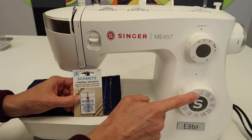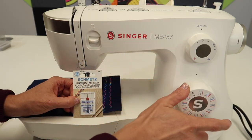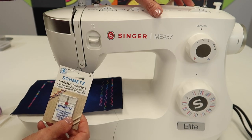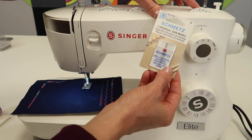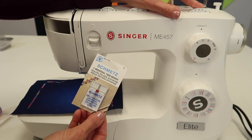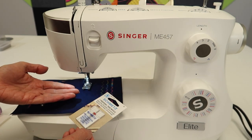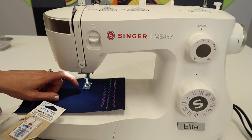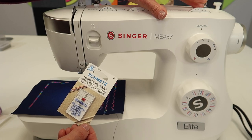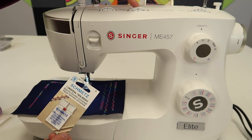When we start, we're going to start with a straight stitch. Your stitch length — let's keep it around 2½ to get started. When you start to do a zigzag, look at your machine's maximum stitch width — mine is 6 — then subtract the size of the twin needle, so this one's 2. I need to make sure my stitch width is no larger than 4, because the machine doesn't know we've put this on. If we left it all the way at 6, the needle will break on one side and then the other. Keep it at 3½ or no more than 4, and make sure your needle is in the center needle position.